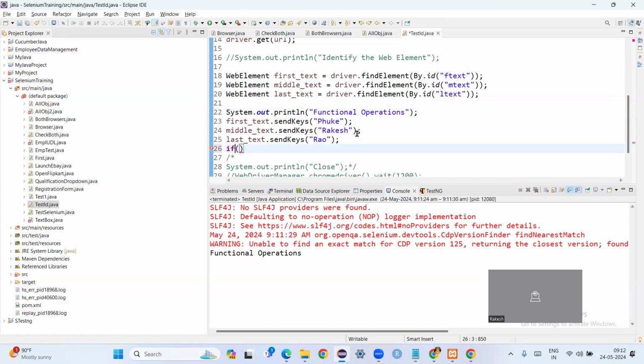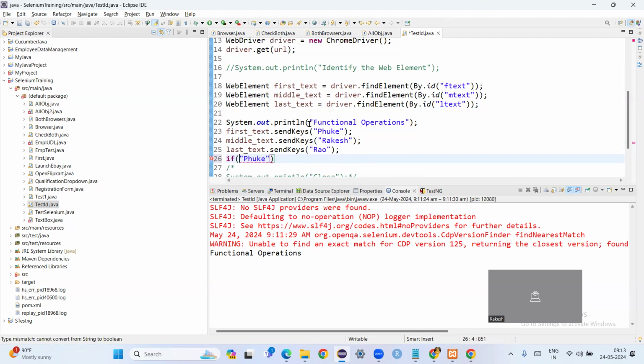So to do comparison, first thing is I'm taking the text. This is what I'm going to compare. I've just included this in the condition parenthesis. And I'm going to compare it with the variable. This is the variable which is pointing to your first name. So I'll just copy this and do the comparison over here.